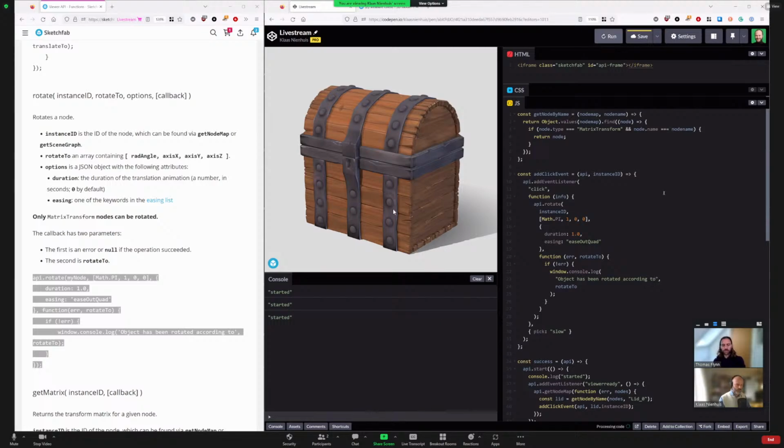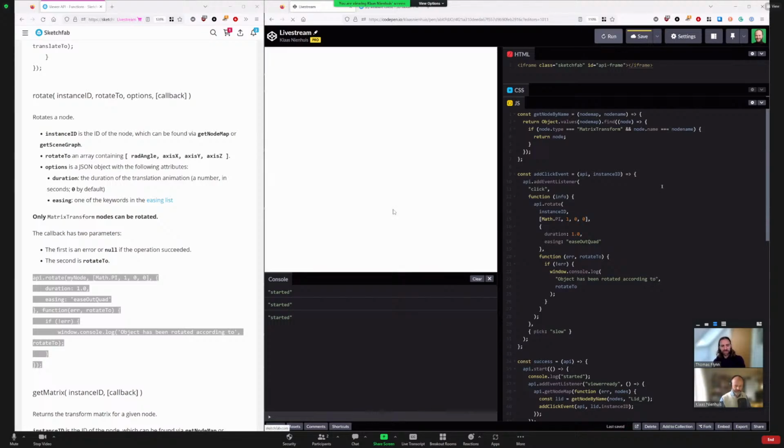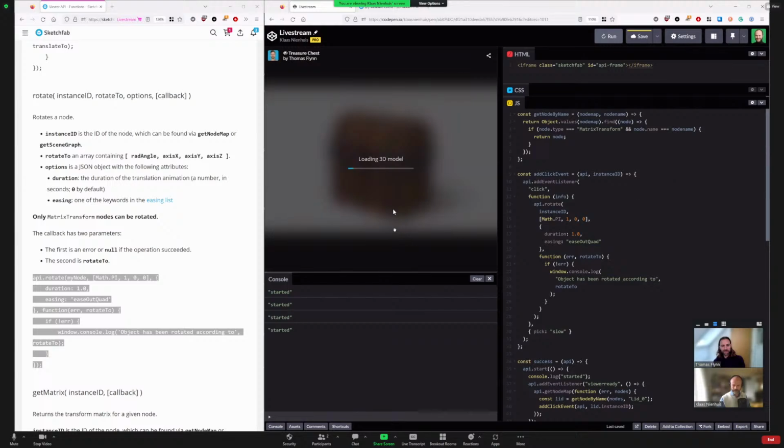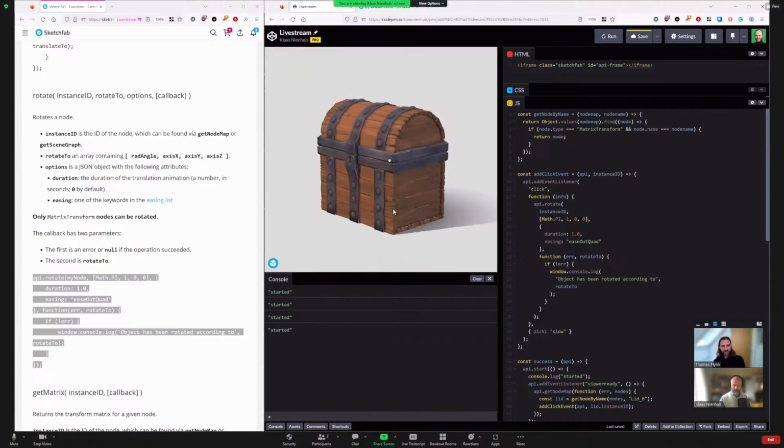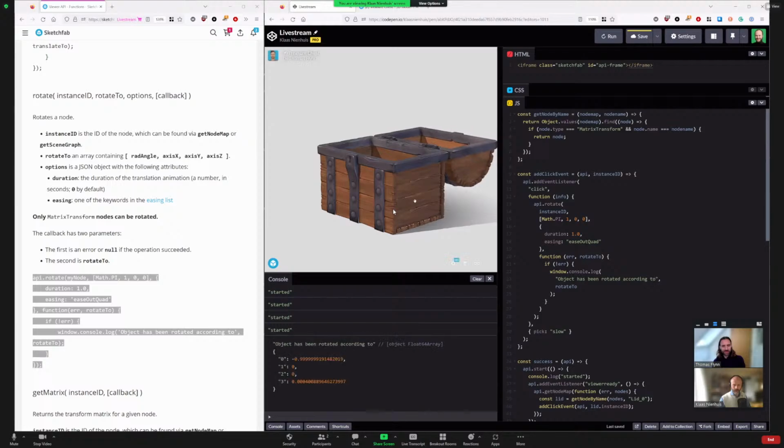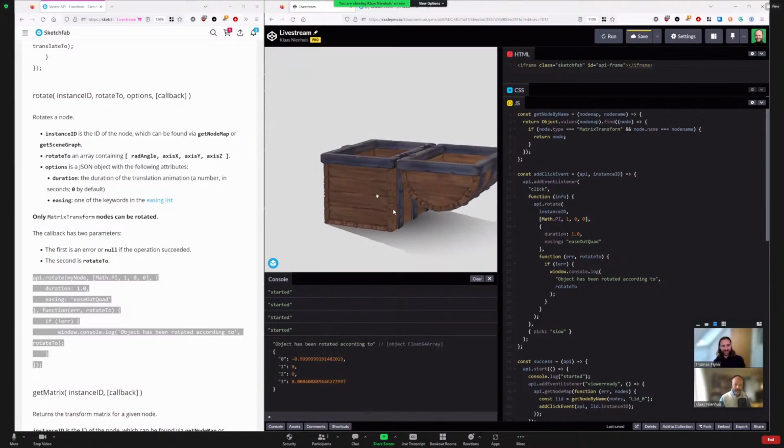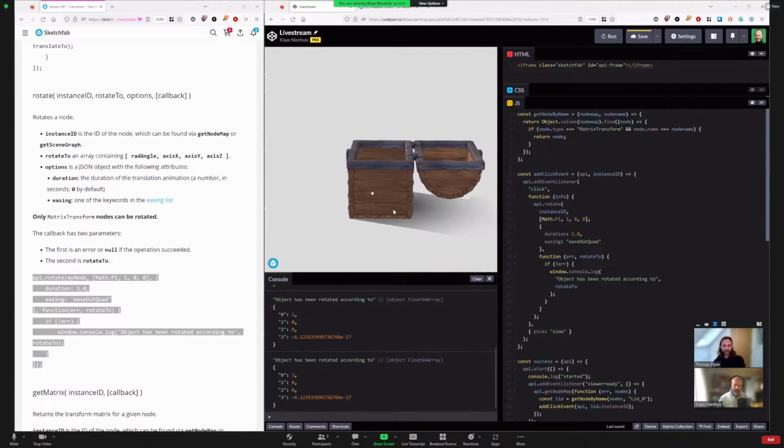Let's just see if this works out of the box. So I'm going to click. There we are. Oh, nice. Well, this is already almost done, but when I click again, nothing happens, because I'm always rotating towards this angle. Sketchfab isn't adding these rotations up. Thankfully, because that would make stuff really unpredictable.